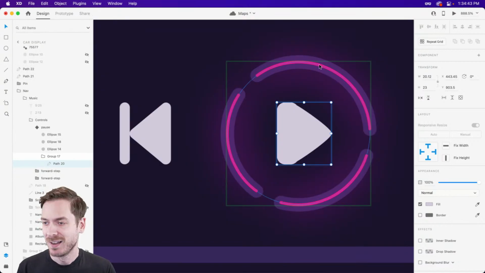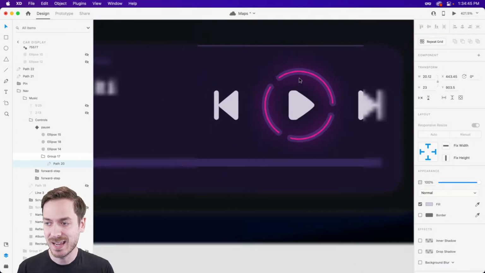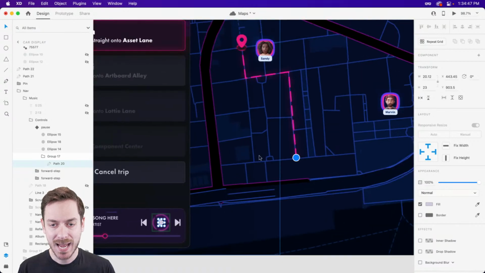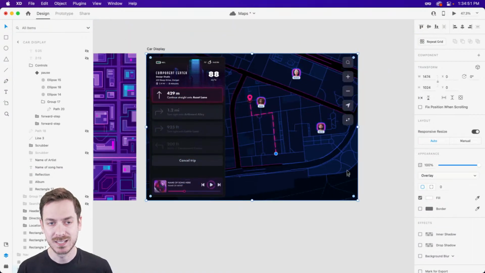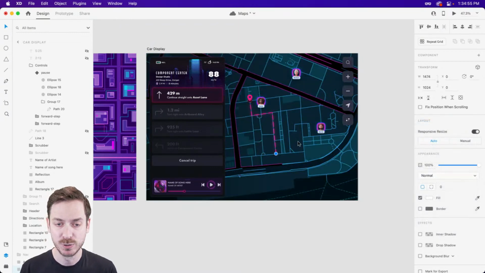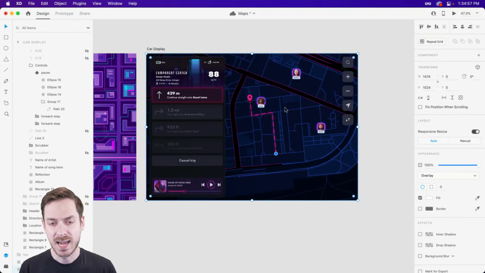Hisham is asking, how can I get this map? The map itself, this one here, I generated using Snazzy Maps. I think it's snazzymaps.com, and I applied a little bit of a blend mode just to blend it with the background. Snazzy Maps is kind of cool. You can customize the color of the map and all the different aspects. You can turn text on or off, and all sorts of different things.